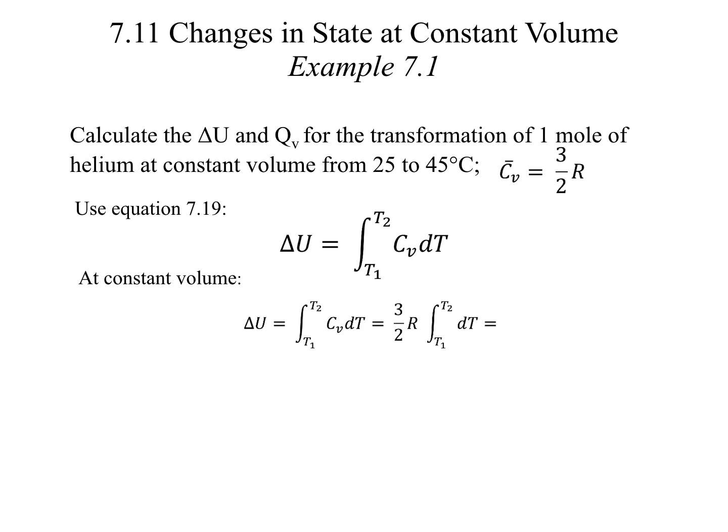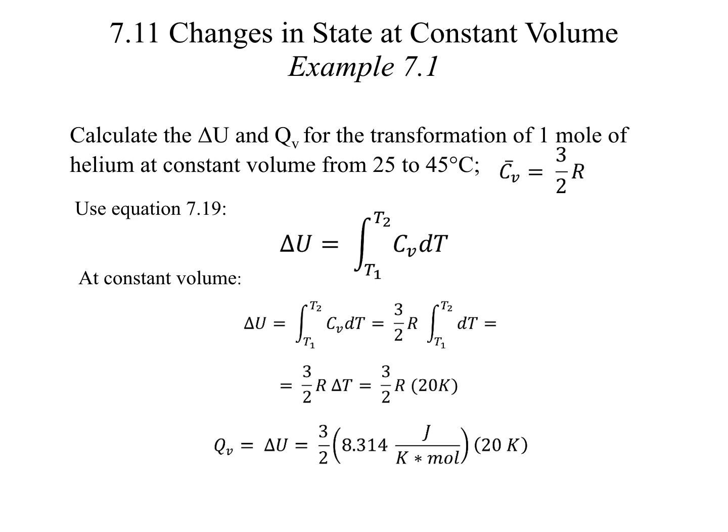So integration of this process equation gives us integral CV dT equals 3/2 R integral from T1 to T2 dT. That's because CV is simply equal to 3/2 R. This is something we need to keep in mind because it's 3/2 of R for helium, or any ideal gas for that matter. And so 3/2 R integral T1 to T2 dT, and so 3/2 R delta T after integration. Delta T is 20 Kelvin, and therefore we can substitute the values here and then get the numbers.